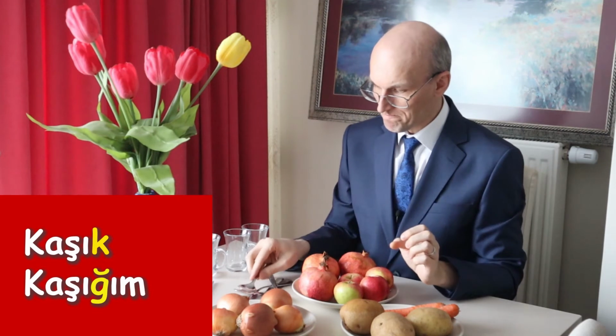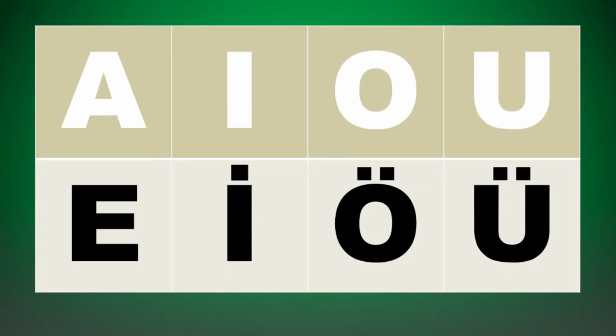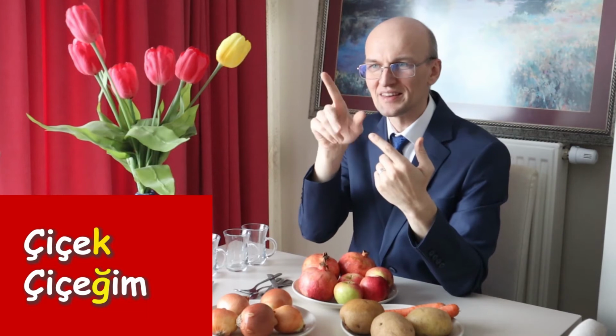Okay, and then we have something like çiçek, but e is a front vowel, not a back one. Çiçek. Çiçeğim. Also, e goes kind of longer and becomes almost like this G with this thing over it. Almost is pronounced like it's y. Çiçeğim.